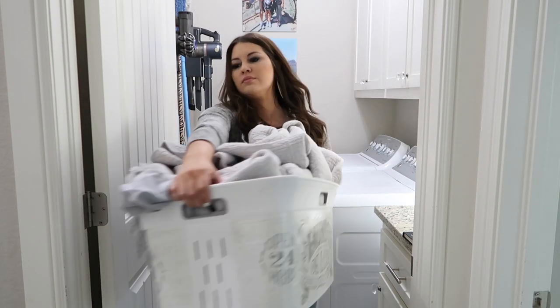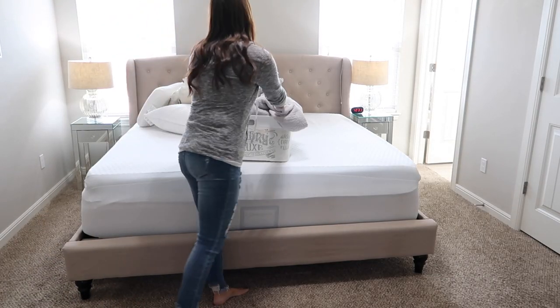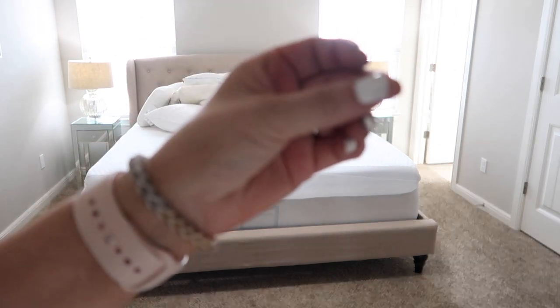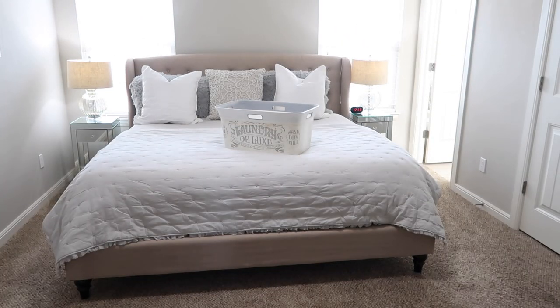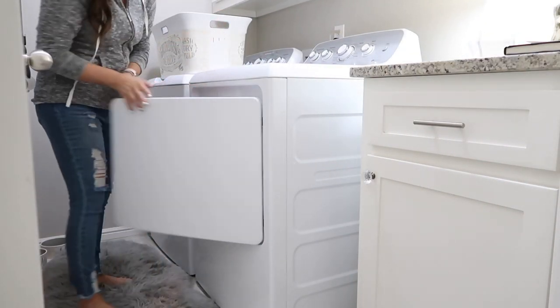And now I'm just gonna grab all my clean bedding and take it to my bedroom. I know you guys have seen me do this a million times, and it's spring cleaning, so I'm gonna just go ahead and do some YouTube magic, and just like that, my bed's made. Seriously, why can't we do that all the time? And then I'm gonna go ahead and switch back.